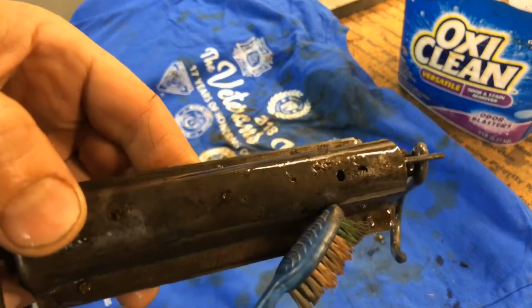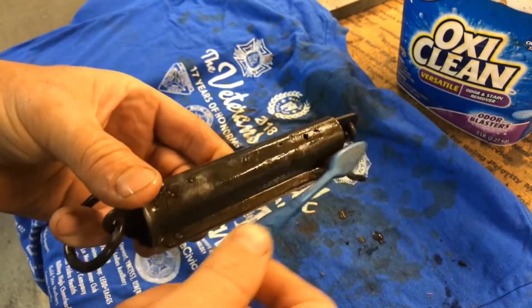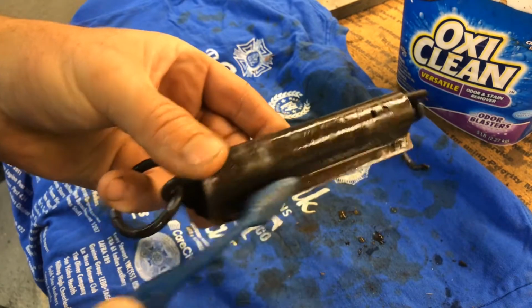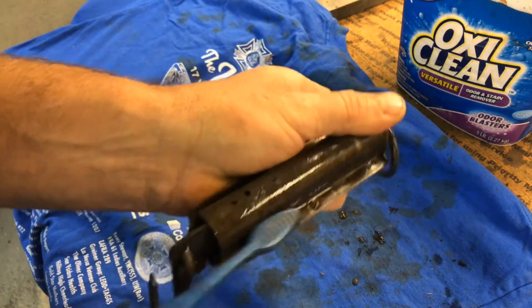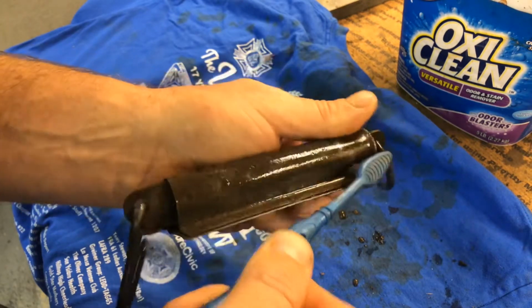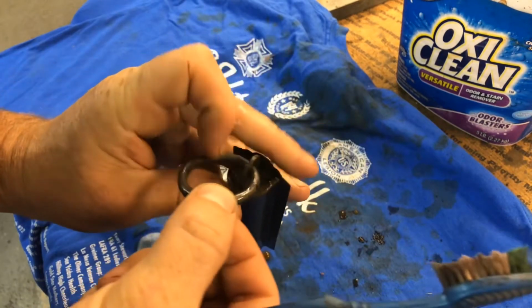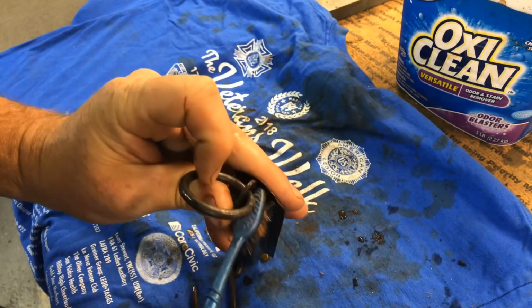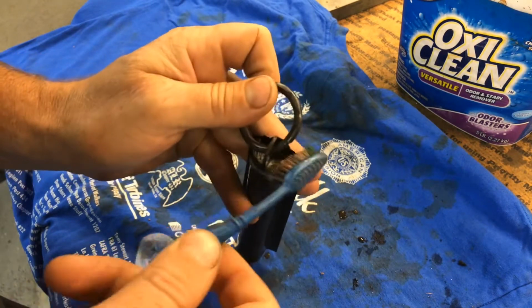That's actually a hole that rusted through. I don't see any surface rust remaining on this side here. I don't know if that's some right there or not. A little tiny bit maybe. Let's see. Up on this end, there's a little bit still up here. Maybe getting in there with the toothbrush might get most of that out.